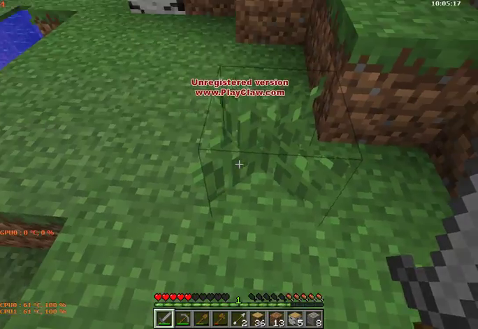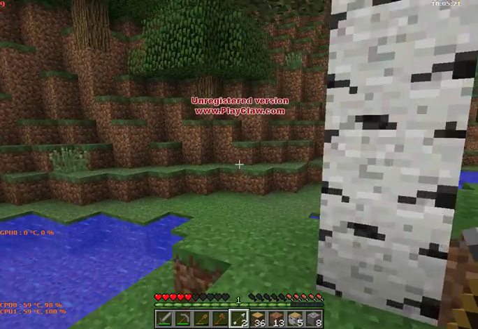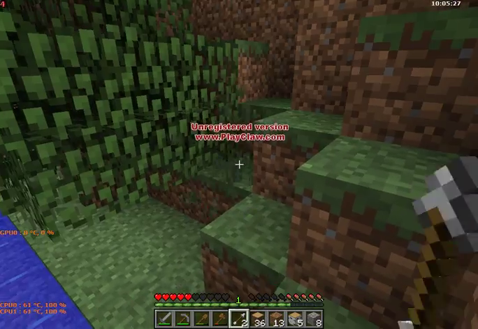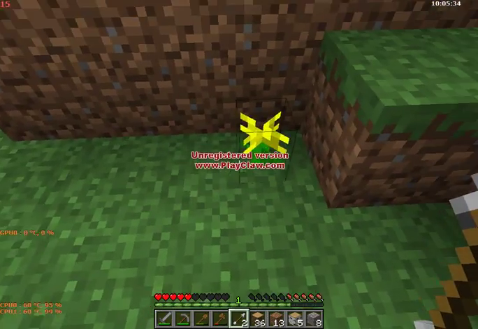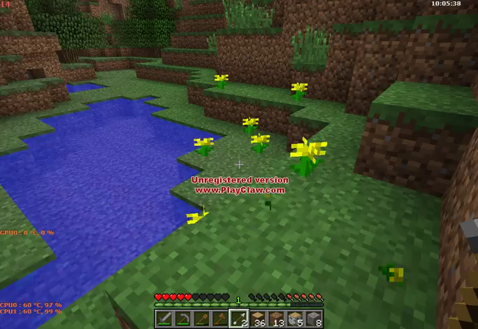Oh, when you whack grass, you most of the time won't get anything. But there's a chance that it'll drop seeds, and seeds could be used in farming, so I'm going to whack a few until I get some seeds. I'll go back over on my side of the hill where there's more grass. Oh, these are dandelions. They're just called flowers, but when you whack them, you get a little floating flower. Yep.